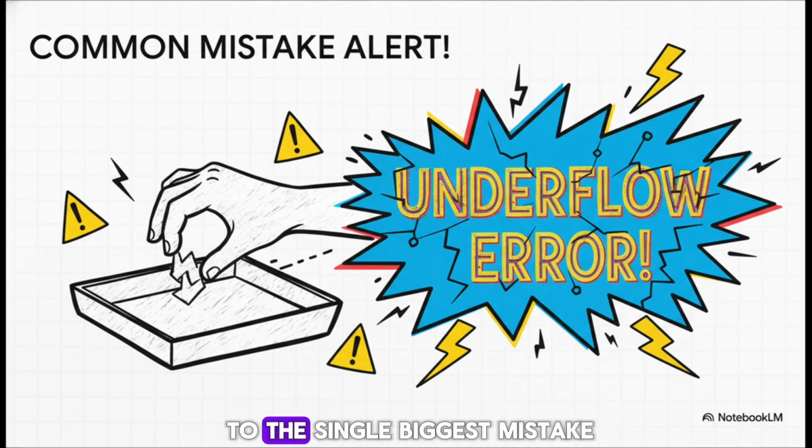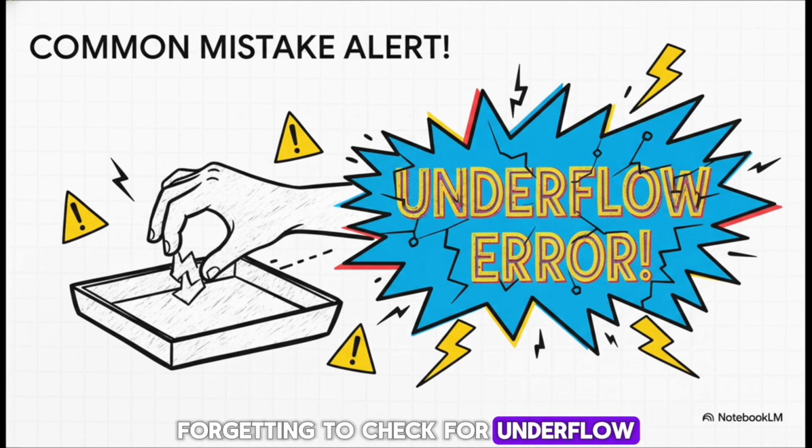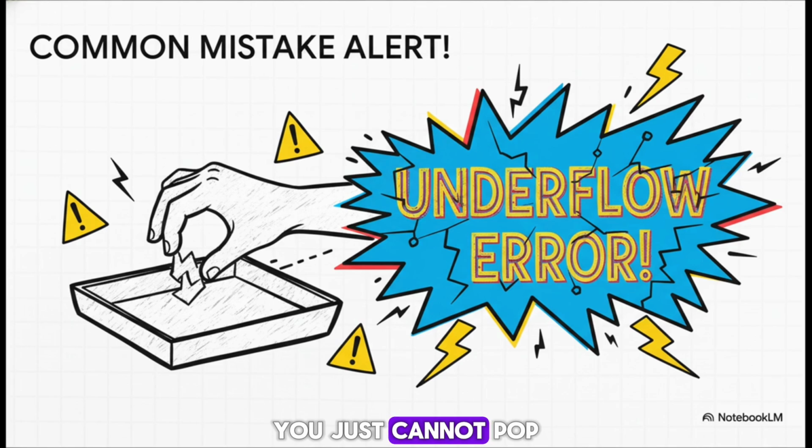And that brings me to the single biggest mistake students make with stacks: forgetting to check for underflow. You just cannot pop an element from a stack that's already empty. It's impossible. If you try, your program will just crash. So in your exam code, you must always check if the stack is empty before you try to pop or even peek. I promise you, exam questions are often designed to test this exact scenario.